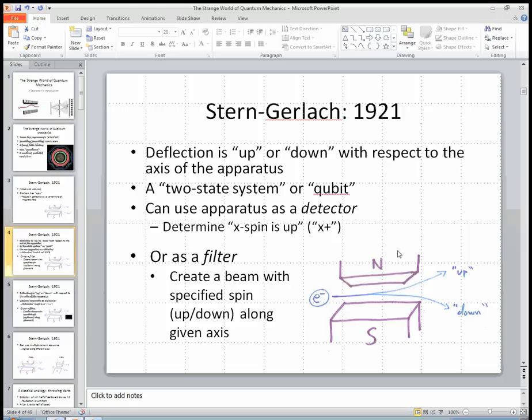You can roughly think of that as, is the little arrow along the axis of the spin pointing up or pointing down, roughly. But it's better to just think of it as some sort of abstract property that can take either the plus or minus answer.